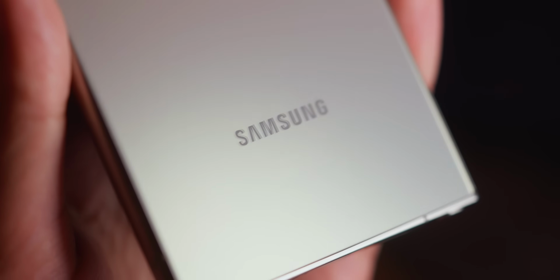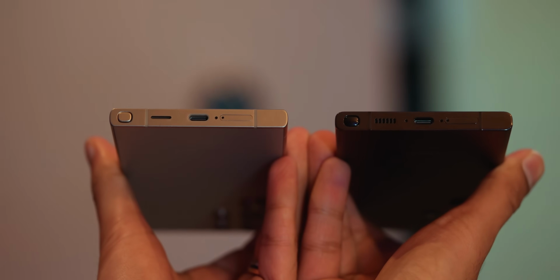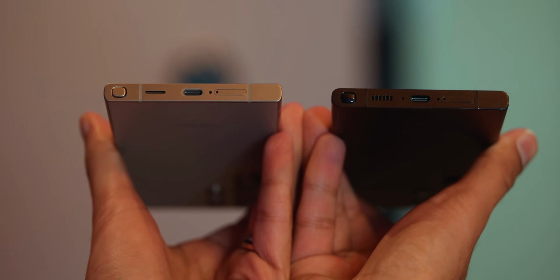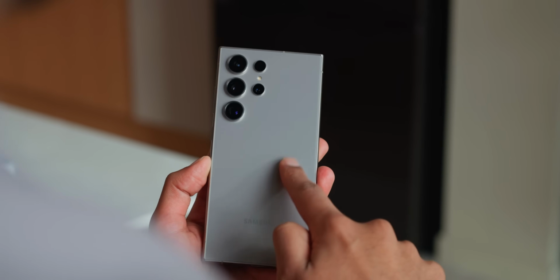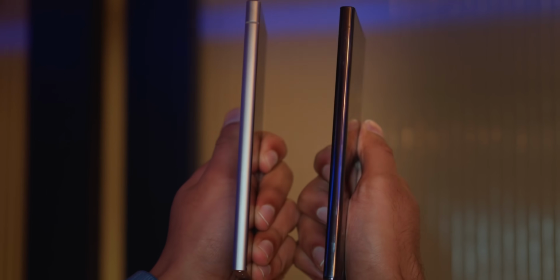think it's a stunner. Everything is flatter and less rounded. Even the end of the S Pen is squared off. It's almost like they just took a shaver to their last phone, but without being so boxy that it just feels like a brick. Plus points for the new satin finish that hides fingerprints even better, and side rails that are completely matte now and textured instead of high gloss.